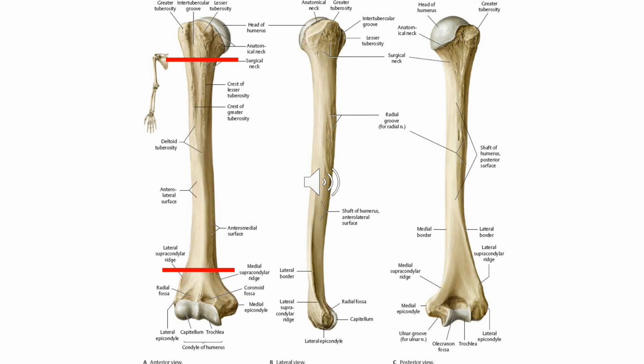One significant bone marking at the posterior view of the humerus is at the distal end, where you can see quite a big cavitation. This cavitation is known as the olecranon fossa. It is important because this is where the olecranon process of the ulna forms the elbow joint with the humerus.